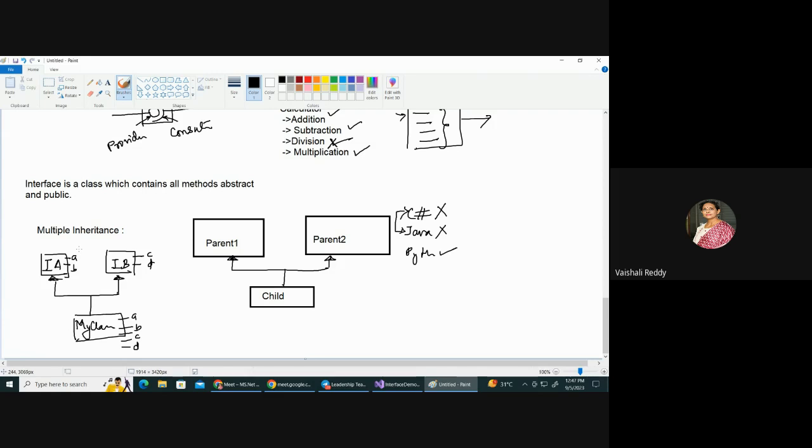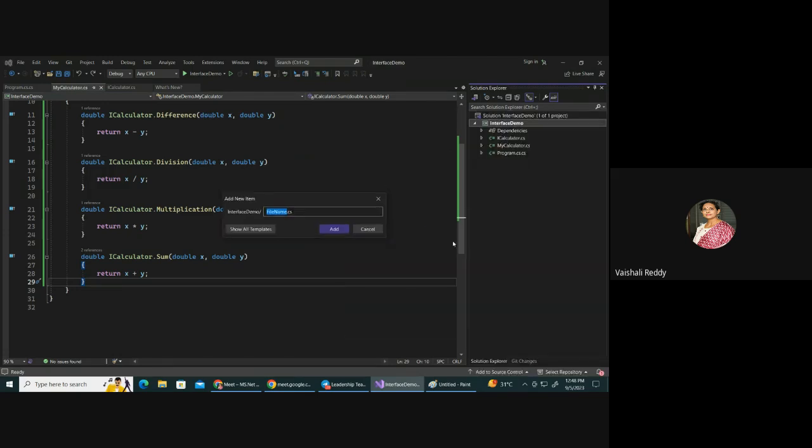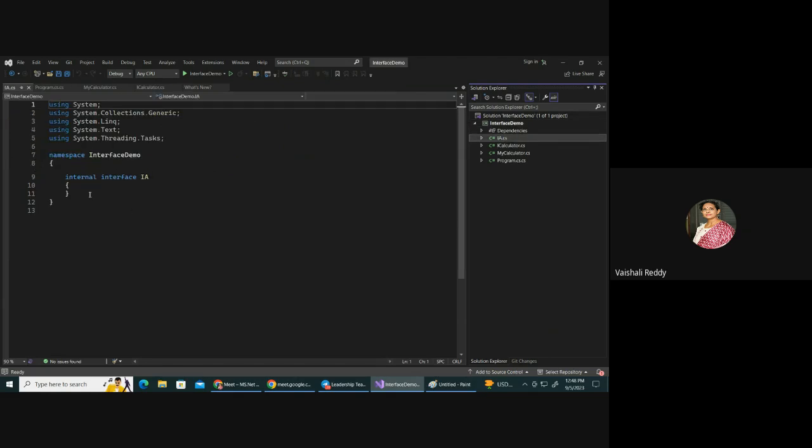गॉट इट. तो वो करना कैसे है, सिंटैक्स कैसा उसका रहेगा. सो लेट्स हैव, let me have it as IA class, void.